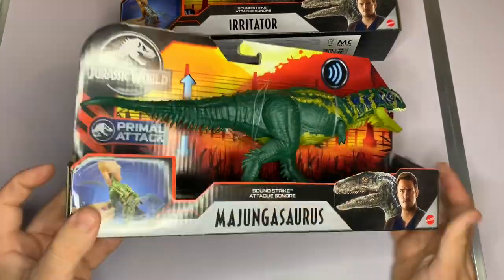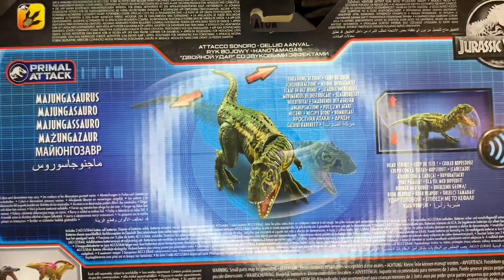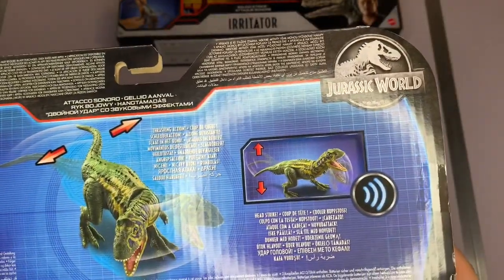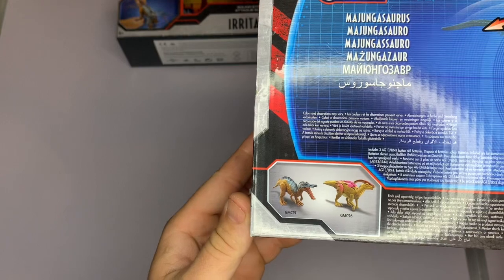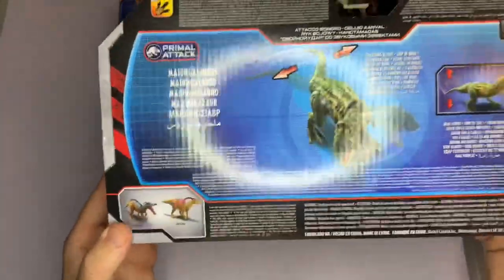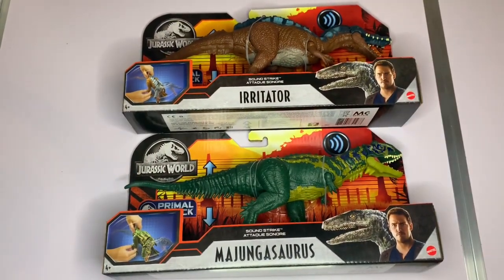So there we go. Just to be thorough, we'll have a quick spin round onto the back. And again, big image focusing in the centre to show the movement and actions, so the thrashing actions. And again, head strike. And then down in the bottom left, as before, a couple of images showing the other dinosaurs in the range. And there we go. Two lovely pieces, continuing the Primal Attack Sound Strike range.